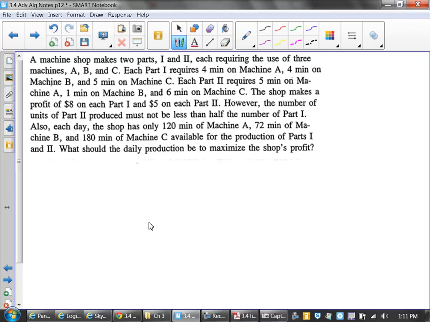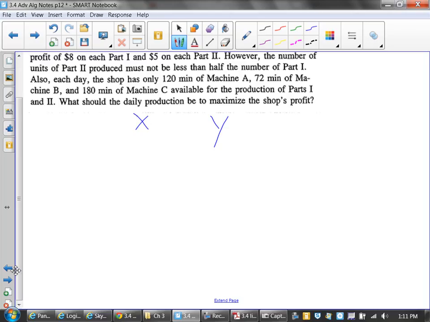This one is very tricky because it throws in a fourth equation. Not only that, you have to decipher 3 other constraints. So as you're reading through this thing, you have 2 parts, 1 and 2. I'm going to call them x and y just for variable sake because it's a little bit easier. We have part x and part y. Within part x and y, you have 3 machines that you're working with, A, B, and C. Within those, you had specific amount of time that each part used in each machine.